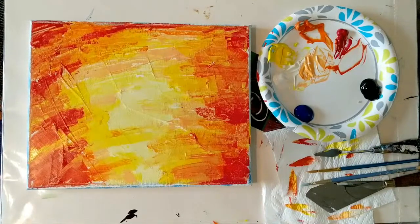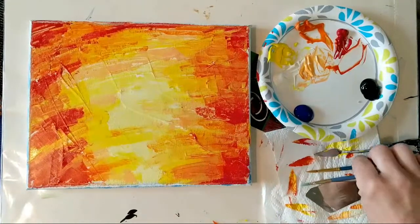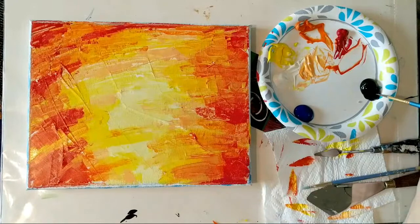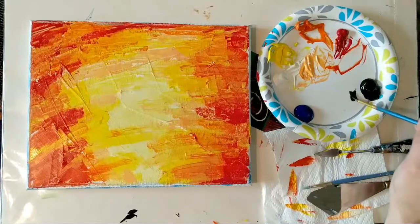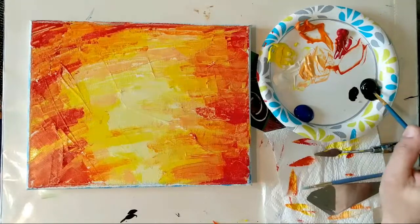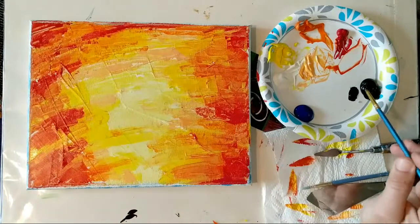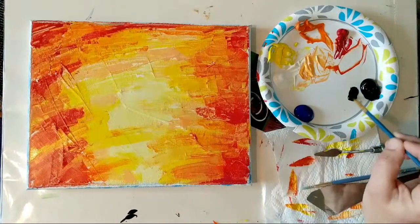All right, so once you are happy with where your background is, we're going to move on to brushwork, and we're going to put our black silhouette of our city on here. Like I said, I'm going to do San Diego since that's where I live, but you can Google your city name plus silhouette or city name plus window decal. What you're looking for is basically just a black outline that you can reference for the shape of the skyline of the city that you want to do. Or you can just make a generic city line. We're going to be making rectangles and triangles, and we will put a few little palm trees on here.